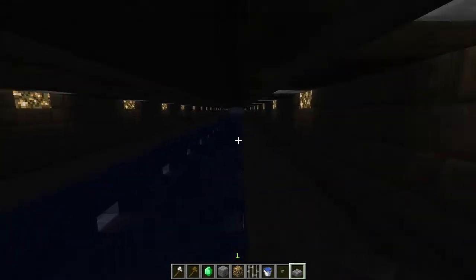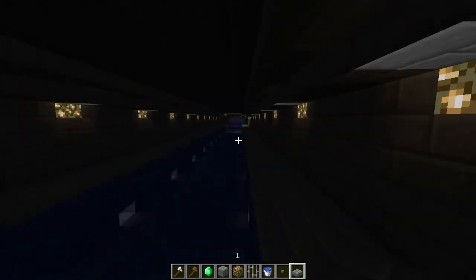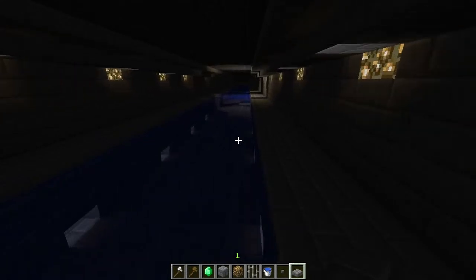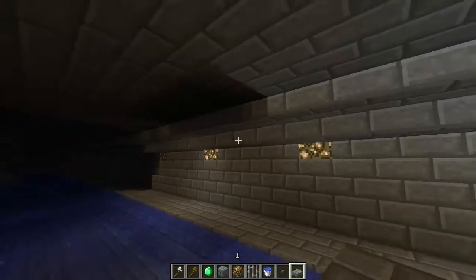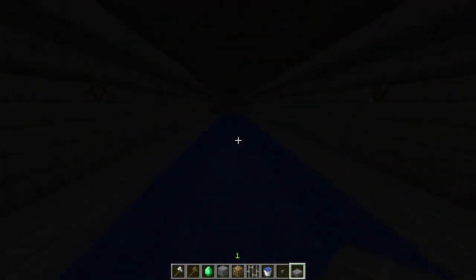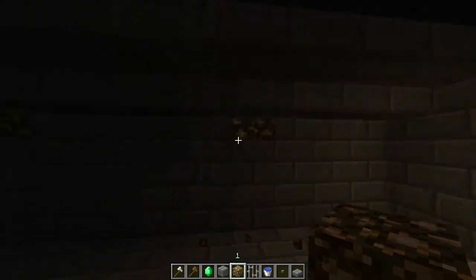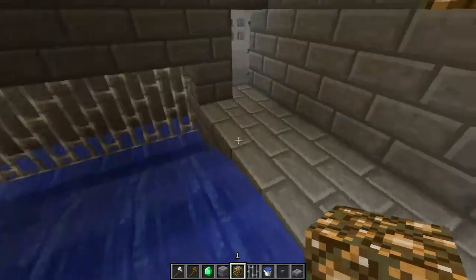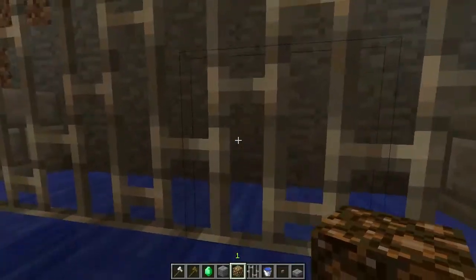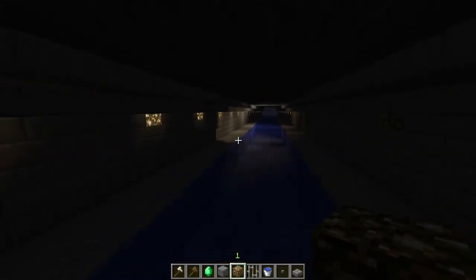I'm gonna go all the way to the end and see where this got cut off. See, the lighting's a bit weird. I don't know why that happened. There's like weird light in this area sometimes. I'm not sure why. And for some reason the glowstone sort of dies out. Not sure why. I have to figure out why that is. Okay, so it got cut off about there. I'll fix it afterwards. Little things like that don't really bother me right now.